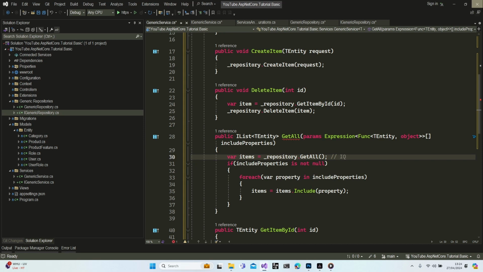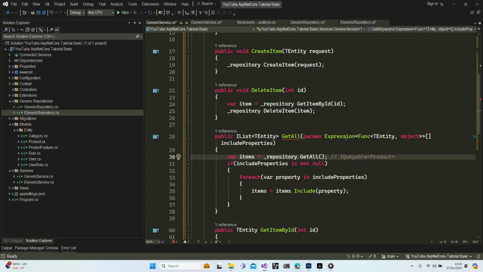IQueryable, how is it written, queryable? All right, so we have our queryable product here. Perfect, right?